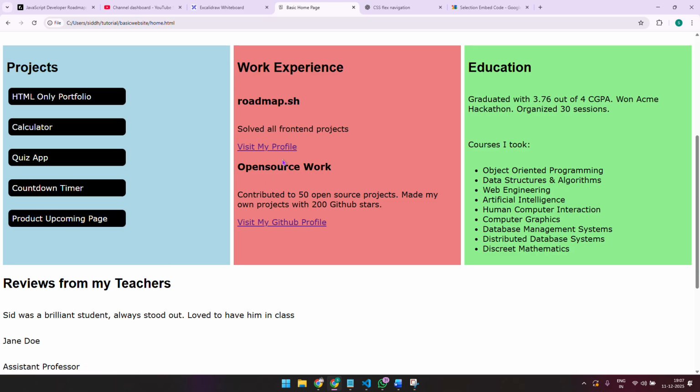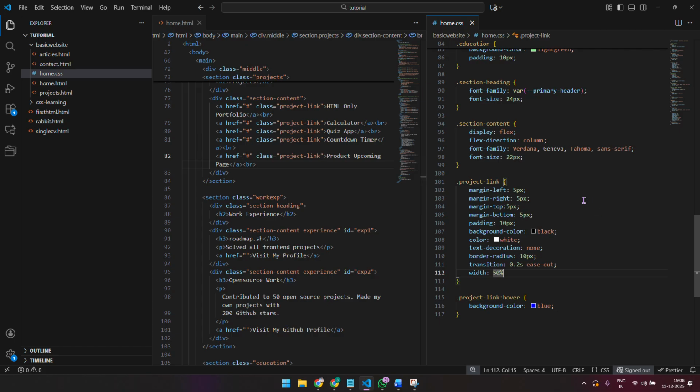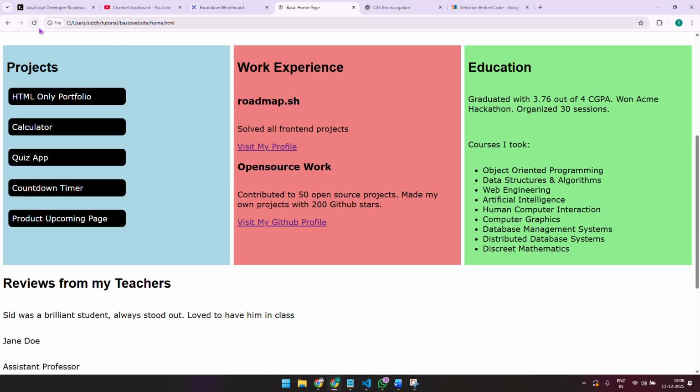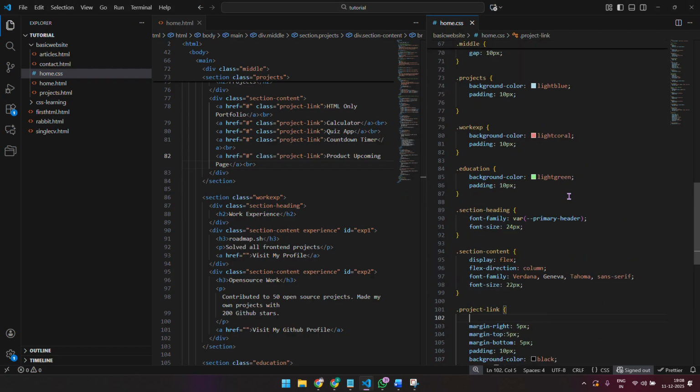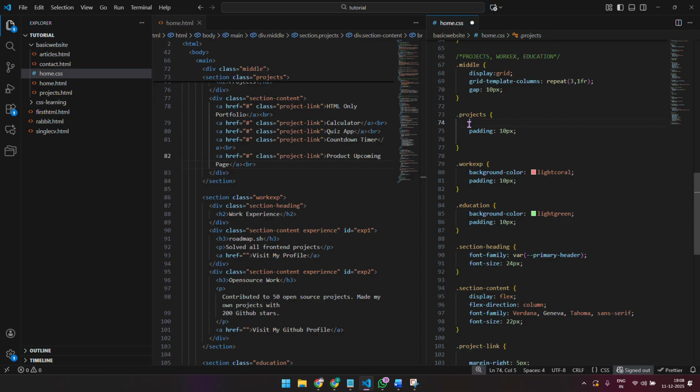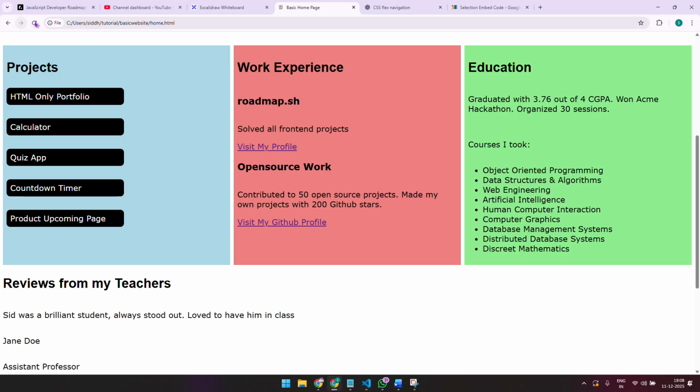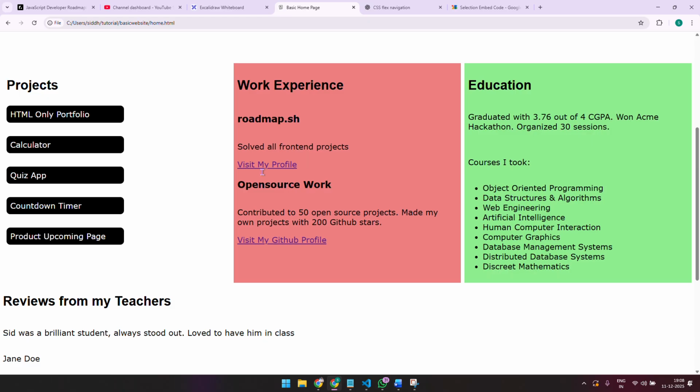Yeah, we'll remove the margin left as well. Yeah, looks okay. Now I'll remove this background color actually, just to have these here.